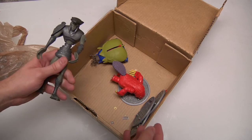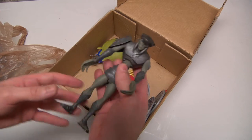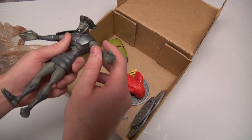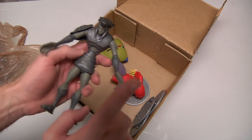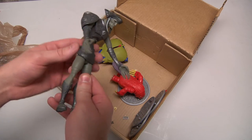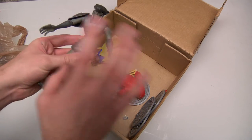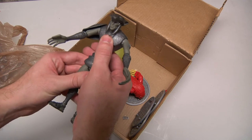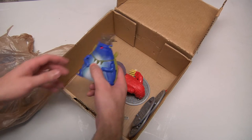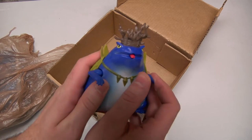I love getting broken stuff because it gives you the opportunity to throw it away. But no, this is cool — I really like this because I have one of these other guys. I have the lady version, the lady Rock Soldier. I just need two more and I will have all the Rock Soldier guys, but they are already hard to find.